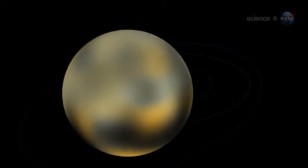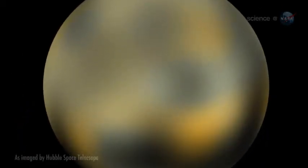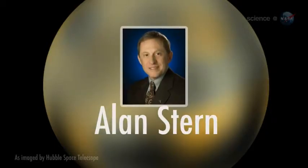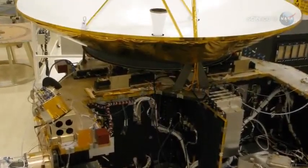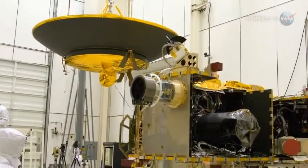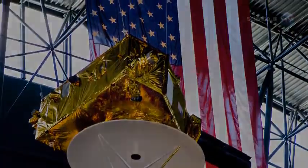New Horizons is headed for the lonely world of Pluto on the outer edge of the solar system. Although astronomers now call Pluto a dwarf planet, it's actually a large place, about 5,000 miles around at the equator, says Alan Stern, principal investigator for the mission. "And it's never been explored." Indeed, no spacecraft has ever visited Pluto or any dwarf planet in the outer solar system. "This is a whole new class of worlds," says Stern. "To understand the solar system, we need to understand worlds like Pluto."